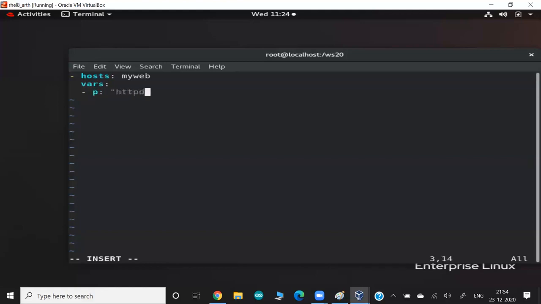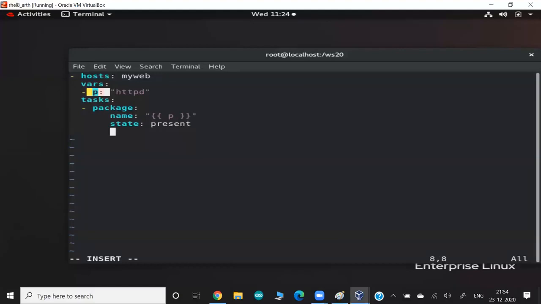Here I'm storing my software name httpd, and some of the tasks we have written. Let's say one of the tasks is called package task, and in this package task I am installing the software where my variable name is p. So they're getting the software name from this variable over here, and the final state to be present.